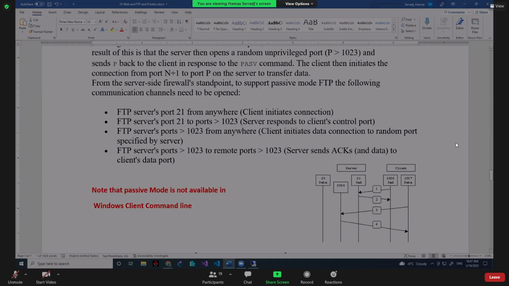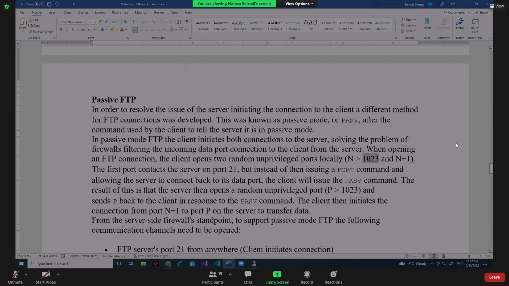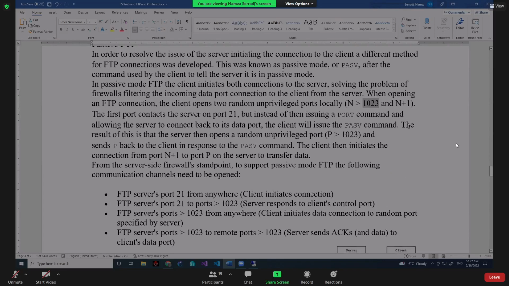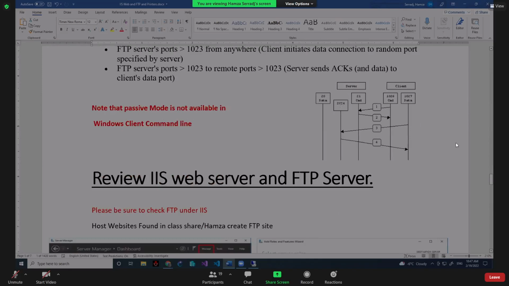So now the problem is in this firewall here, because this one is initiating now. You see the 3 direction, 3? There's 3 here. 3 is from port 20, getting back to this port. But in the passive mode, the 3 is going from the client to the server, but here we already opened this port, right? Because we have control over the server, it's our server, so we can let people connect to this port here, or the protocol FTP exactly, right? So any n plus 1 that was initiated here, he can send the initiation.